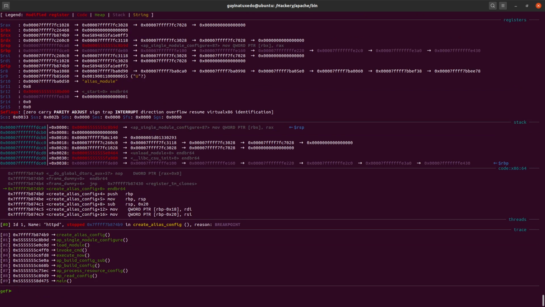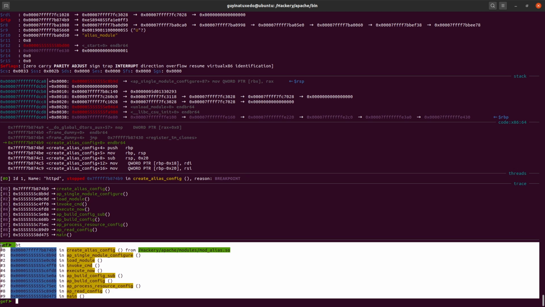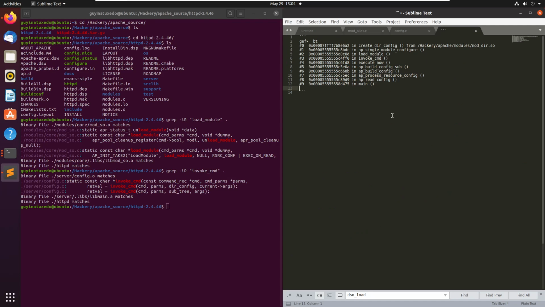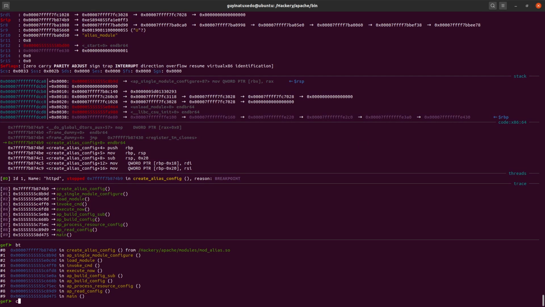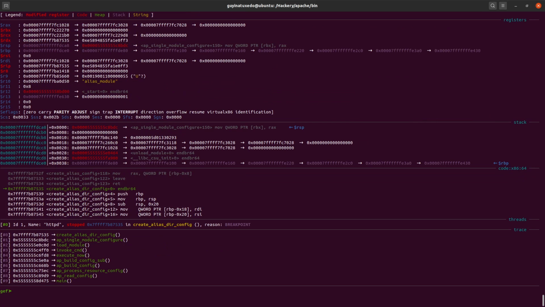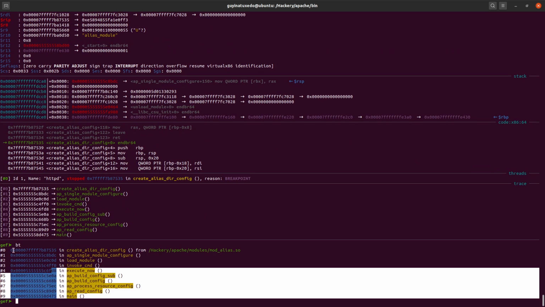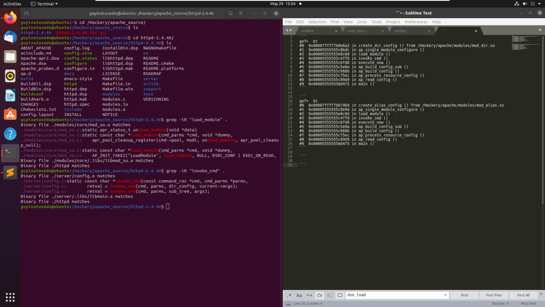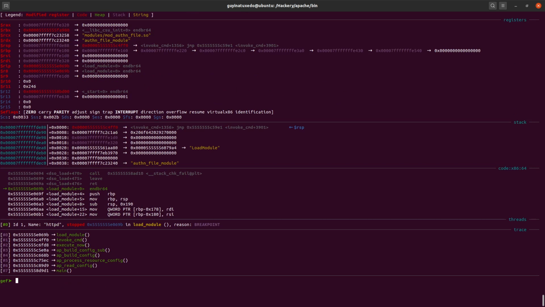Create alias config, just called from this call stack. And create alias dir. And let's see. Load module.